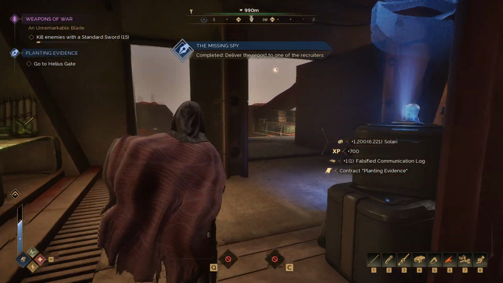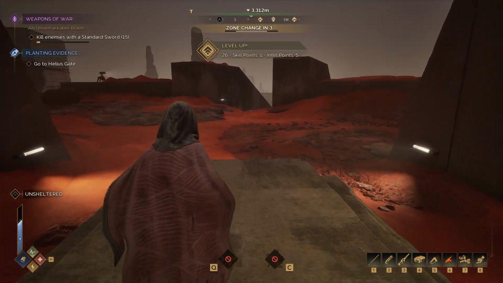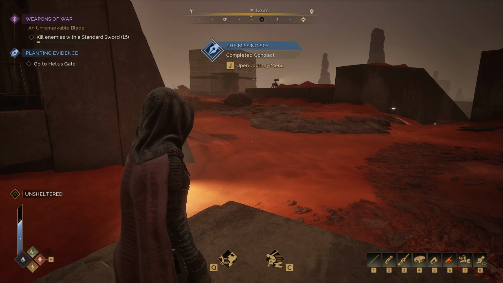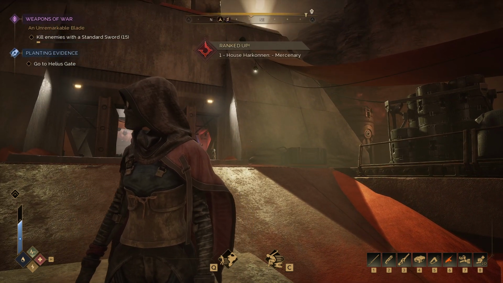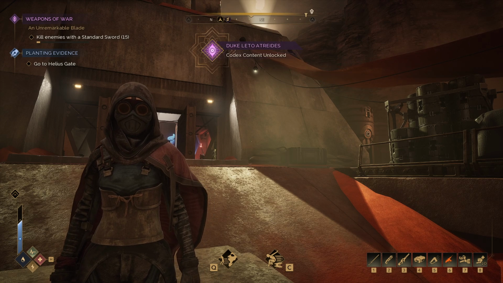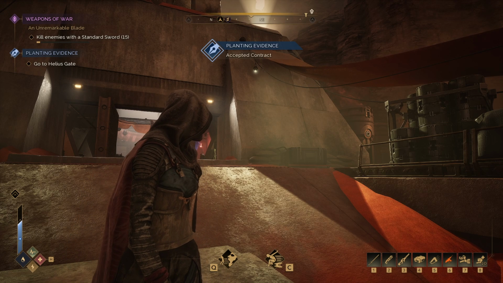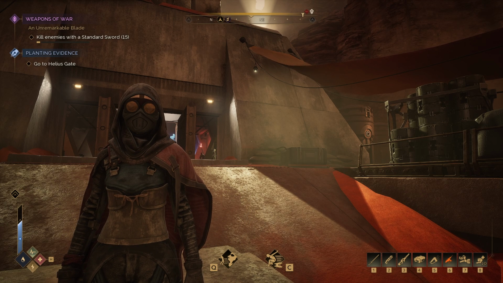Alright, completed. Deliver the report to one of the recruiters, and we have begun our, what I'm sure will be a long, treacherous journey to join the Harkonnens. Okay. Alright, so we'll save planning evidence for a future episode. I think that's enough for this episode, so looks like we've locked in some information in the codex for Duke Leto Atreides. Alright, but yeah, so in this episode let's see.